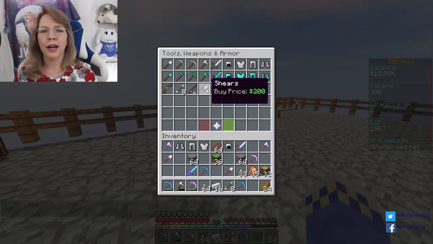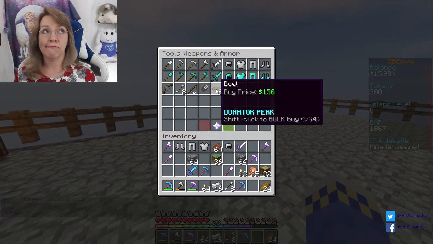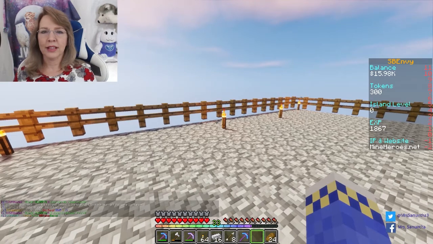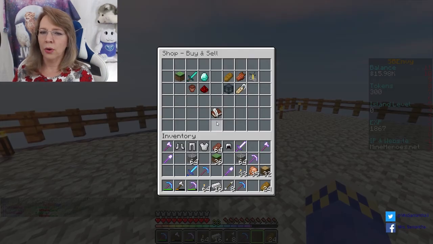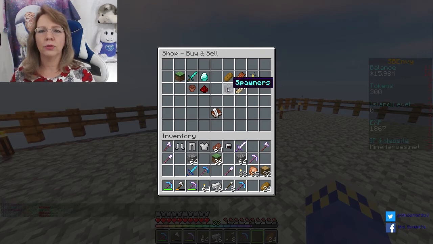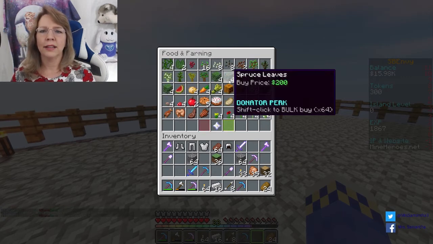You can buy a fishing rod. Oh, that's useful. I'll be making a lake at some point. Nice. So they also have, ooh. Oh, I know the spawners cost too much. Yes. Food and farming. There we go.